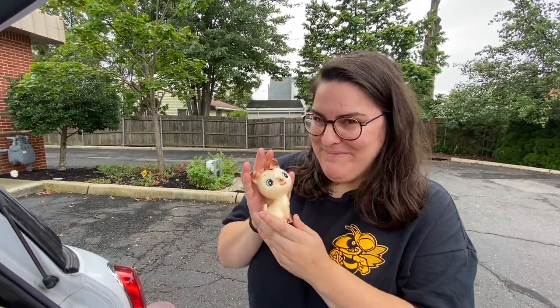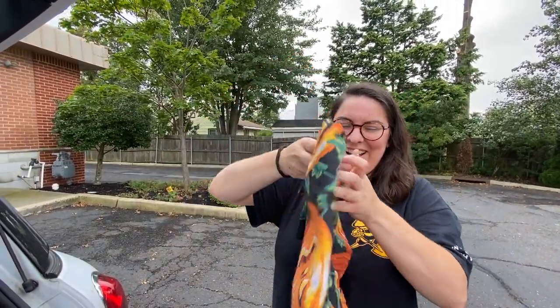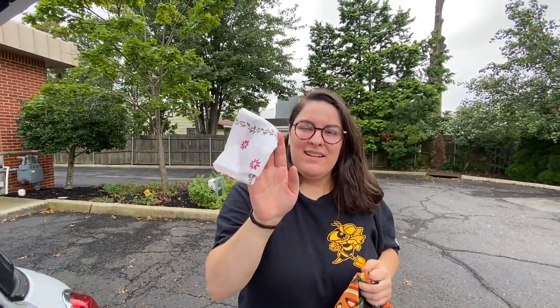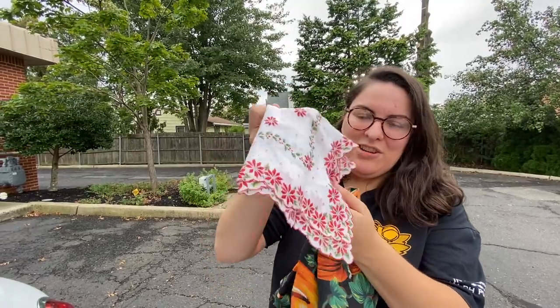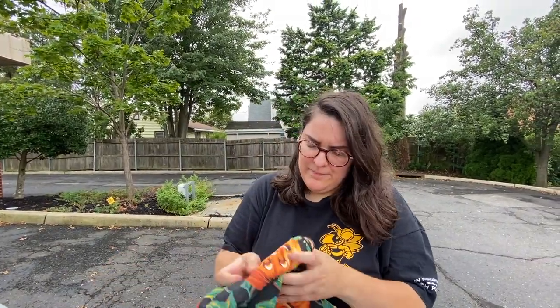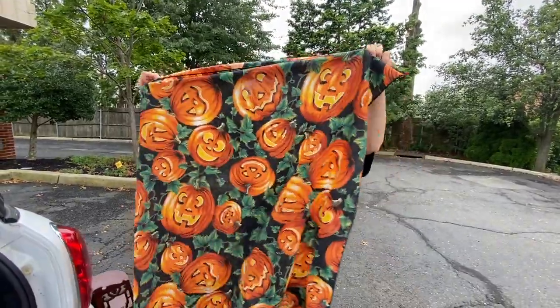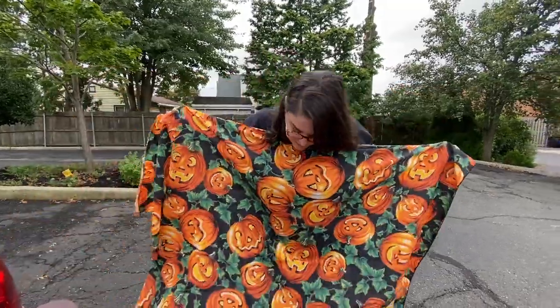I love him. In the pile of tablecloths, I came across this, Jeannine. Oh my God, I love that. Oh, and there's the handkerchief that you bought. I bought this little handkerchief. It's really pretty. But I was really excited to find this. This is probably from like the 90s, but still stuff that they don't really make anymore. So I love it. That's so much fun. That's everything I found.